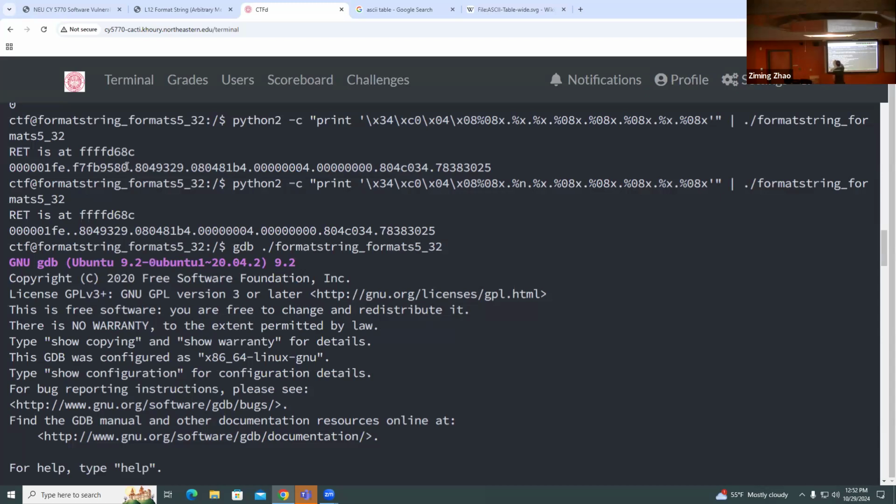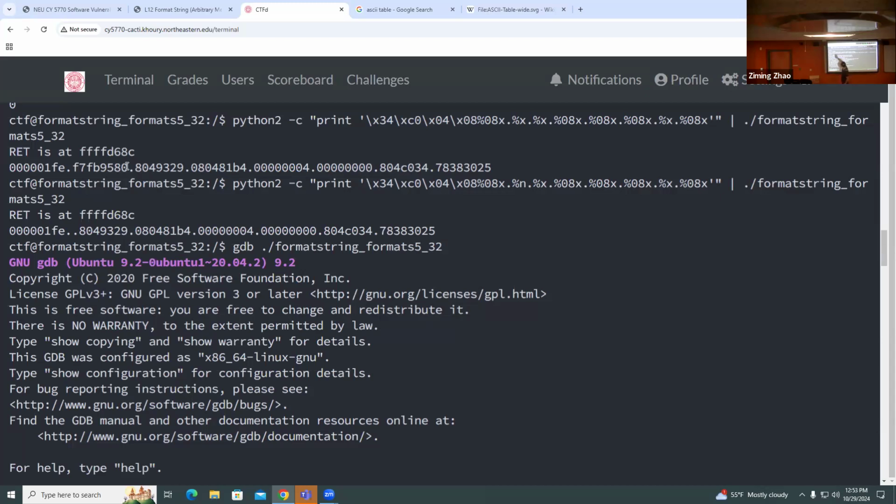You see, when we run this one, this prints out the return address of Volfu, which is FFFFP68C. So the saved EBP for Volfu will be a little bit lower than this, 4 bytes lower, right?